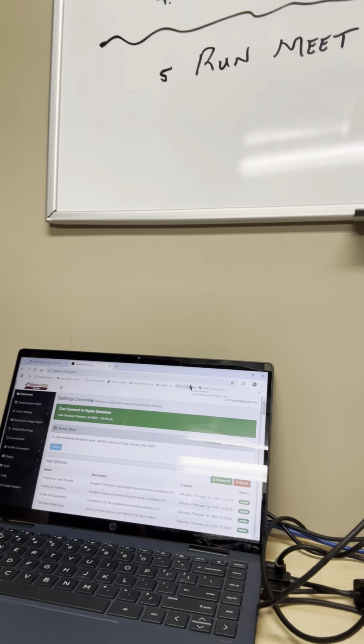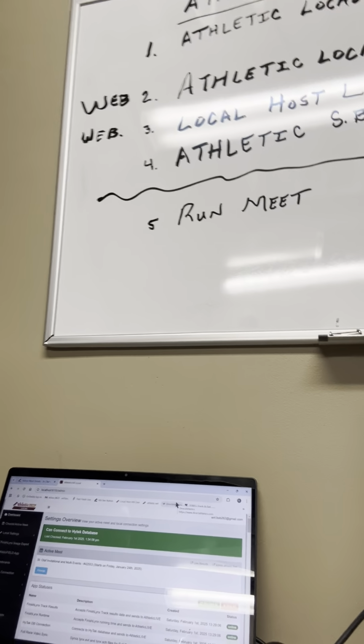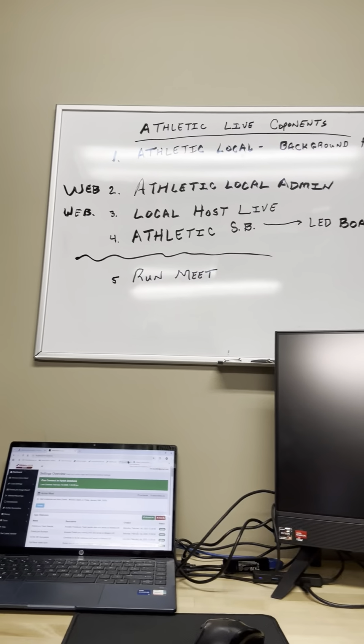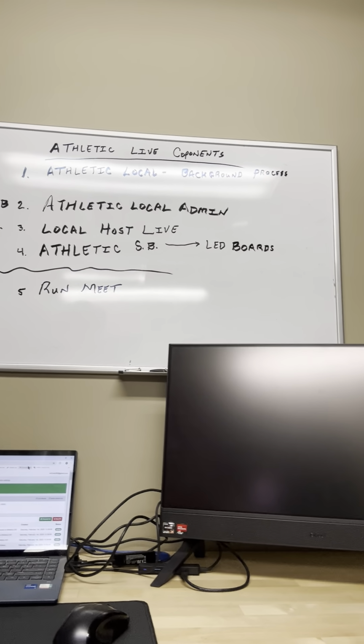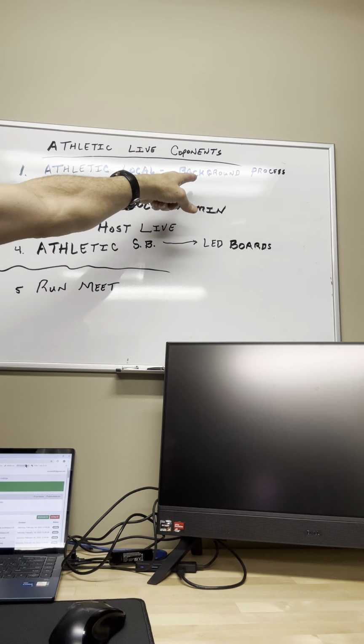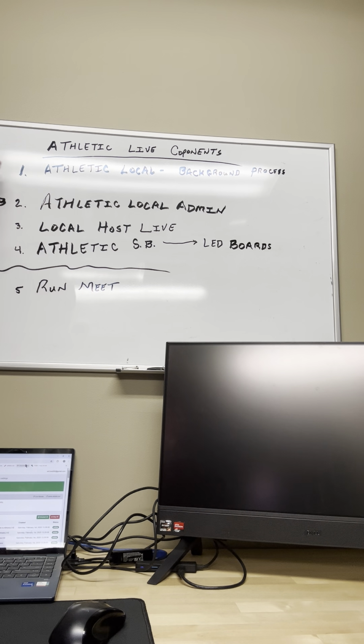I'm going to go back, trying to be the teacher I used to be here. What we just did: Athletic Live, all the parts. Athletic, that little engine, the local background process, the two web spots, you always go to the web. On the computers we're using, they're bookmarked. And then the scoreboard, which is what we're using for LED boards, both our portable and big stadium boards. Run meet will be in the advanced course.